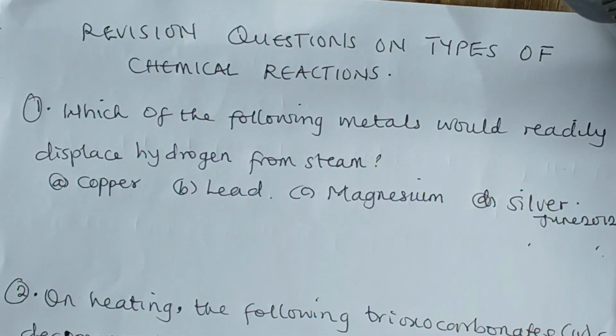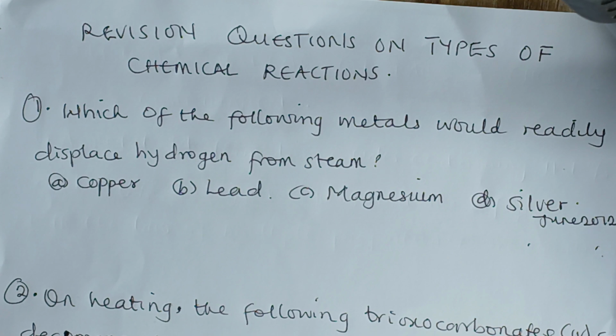Hello students, welcome back to the revision class on types of chemical reactions. As promised, I want to solve the questions extracted from past questions. The first question here is, which of the following metals would readily displace hydrogen from steam? Now, there are different equations of reactions, and there are some reactions that do not occur.